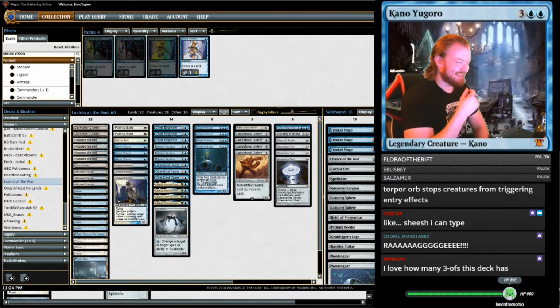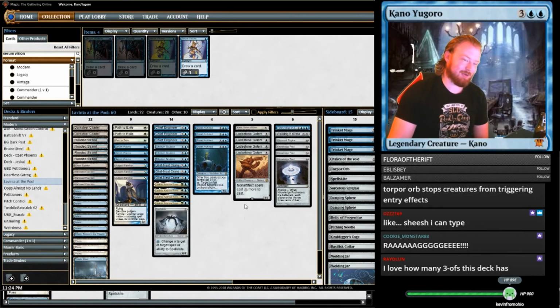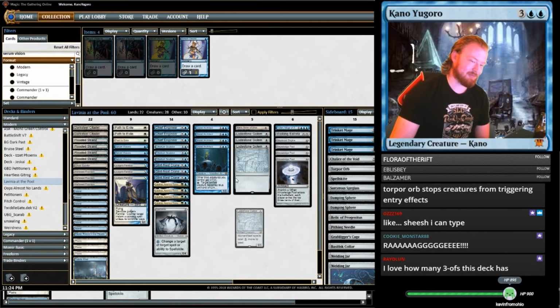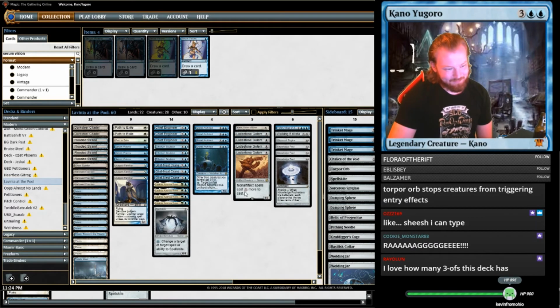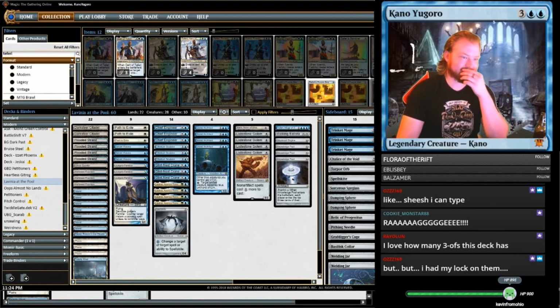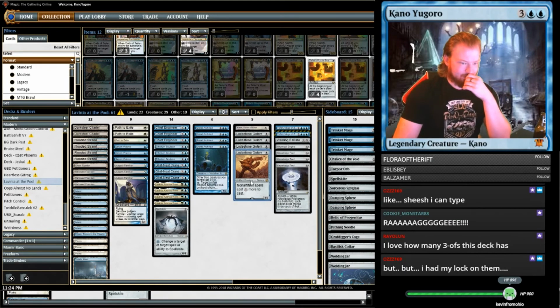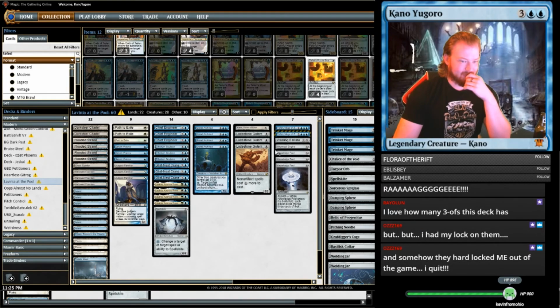I love how many 3-ofs this deck has. Shh. We're playing 4-ofs, like cards that should not be 4-ofs too, like Lodestone Golem. Lodestone Golem should probably be one of them, should be another Glint Nest, I think. Okay, so we need another Teferi. Oh, that's right. I don't have another Mage of Zalfir, do I? I'll have to get another one. I'm going to cut Lodestone Golem and Worm Coil. I'm going to put Worm Coil in the side.